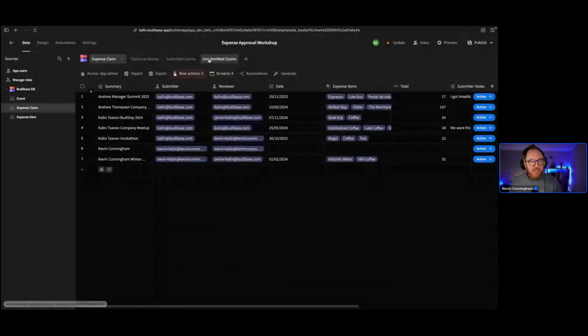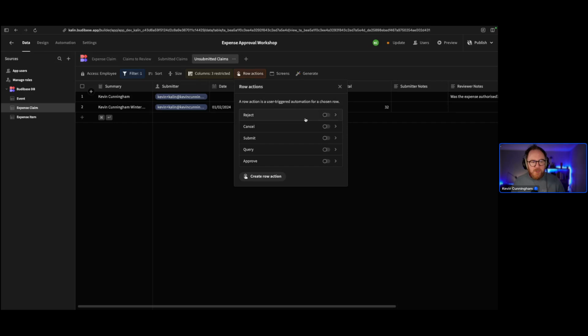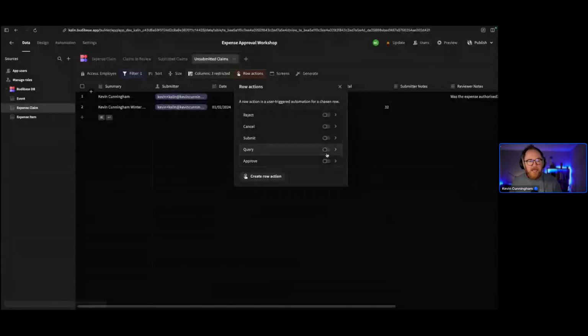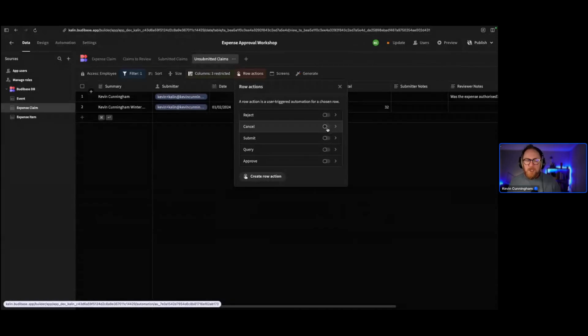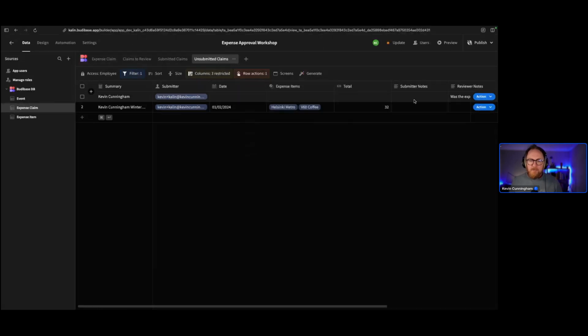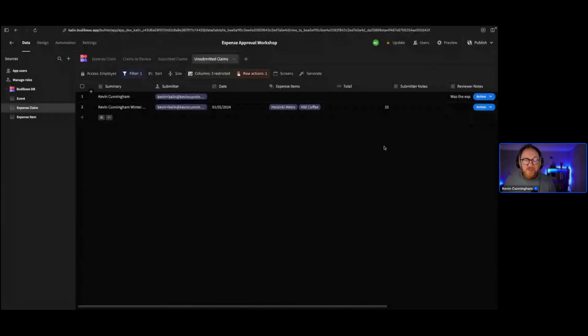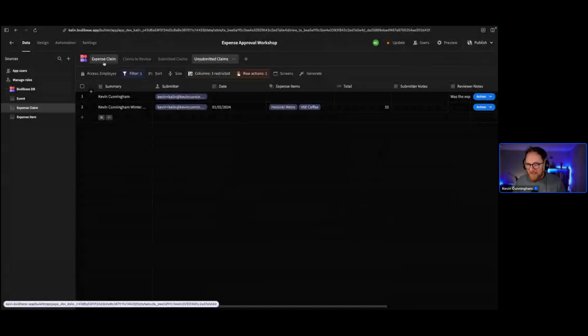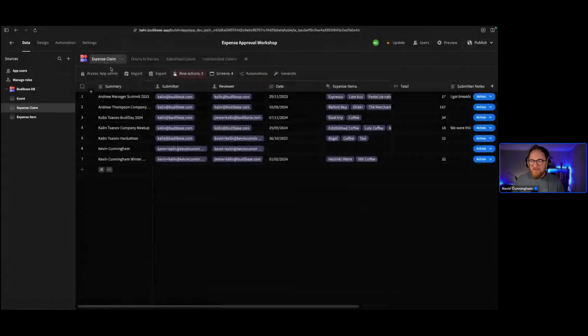And in the views, you can also decide if you would like these views to have any of the row actions. So I created this unsubmitted claims view earlier. I can decide, actually, well, maybe I want to give the user the ability to cancel their action or cancel their claim. So we'll add that in. And then they'll have the ability just to cancel that. So I can filter down the row actions based on, thank you. Custom roles are free tier and user groups are enterprise. Oh, good. That's helpful. Thanks, Mike.